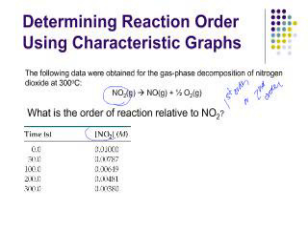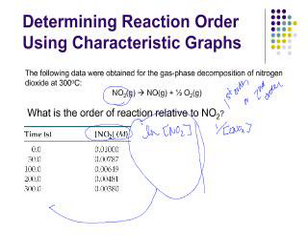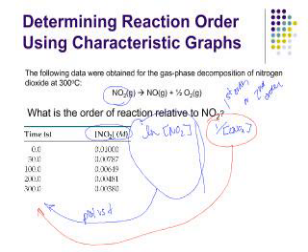So here's what we're going to do. We are going to take this concentration data, and we're going to take the natural log of that data. And we're going to take 1 over the concentration. We're going to set this up as a table. I don't think we really need to go through the numbers. If you want to crunch numbers, go ahead. But here's what we're going to do. We're going to take this column and plot versus time. And then we'll have a graph. If that comes out linear, we know it'll be first order. If that's not linear, then we'll make this graph, and we'll plot it versus time. So we're going to make two plots.